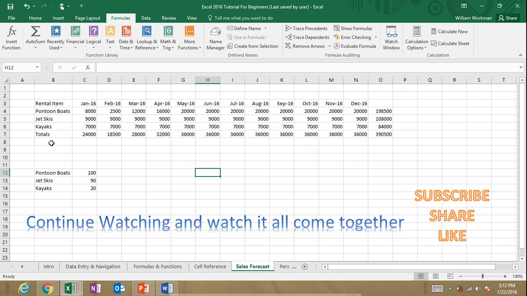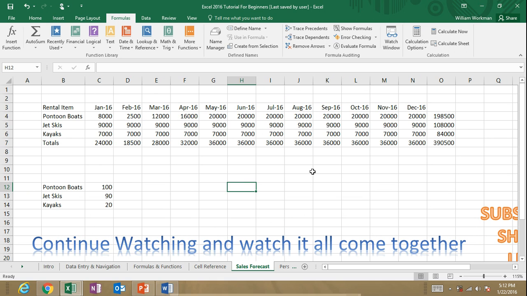All right, now what I'm going to do is go over styling a worksheet. So here we just have content entered in, but there are no styles. It looks very bland, plain. We want to make this more aesthetically pleasing to the eyes. Okay, so the first thing I'll go over is number formats. Number formatting.